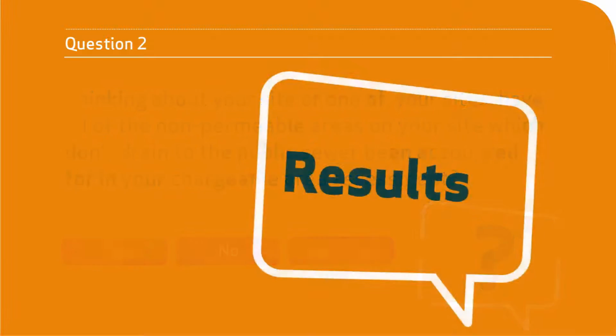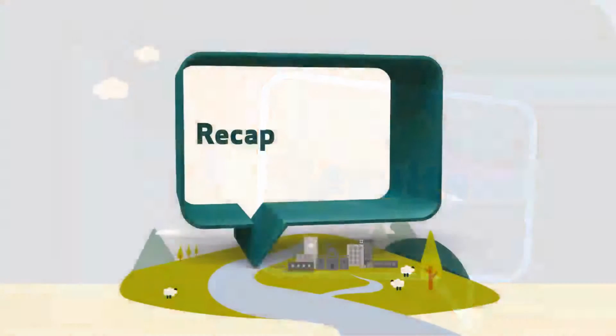If you've answered yes, this means all public areas have been accounted for, and it's likely that you are paying the correct charges for your site. If you've said no or you don't know, then we'd recommend that you look at the opportunities open to you at your sites, particularly if you are on the cusp of a band that could bring the band down to a lower charge. And you can contact your key customer manager here, and they will help assist you any way they can on this. So let's recap. Surface water highway drainage charges are for premises connected to the public sewer.